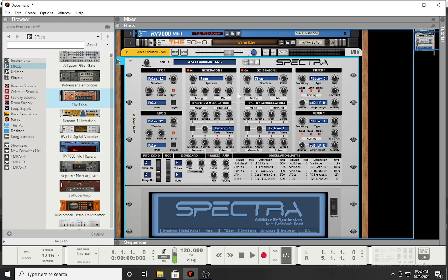I am by no means an expert in synthesis, let alone additive synthesis, or this particular approach to additive synthesis, but I wanted to show a streamlined approach so that if you're someone that's new to sound design and you want to get into learning how to program a synthesizer like this, you can get your feet wet, and then over time you can learn how to really program your own stuff and get more life out of the synthesizers that you have.